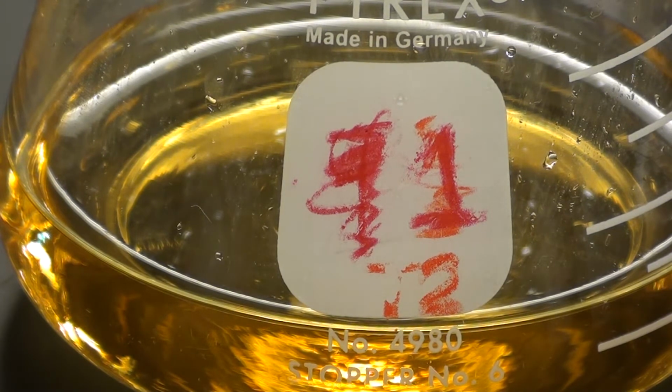So I'm going to sit here and wait for this to change colour. It starts out as a yellow because it's iodine, and iodine is a brownish colour, and then when it becomes diluted it sort of turns into a yellow. As the reaction occurs, the iodine disappears because it's the limiting reagent, everything else is in excess. And it turns from a yellow colour to a colourless colour. It's a fairly quick change in that you get to see the difference between the yellow and the colourless.